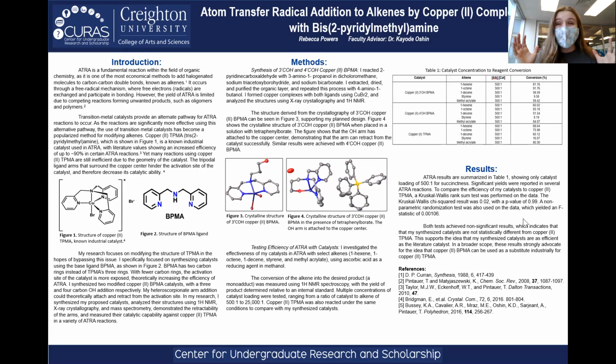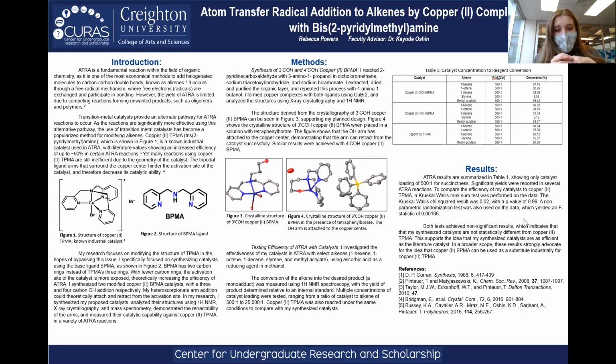However, these big carbon rings are very bulky. They take up a lot of space. So when this catalyst is going through these reactions, the active site of the catalyst, which is that little metal center, which is what actually helps make the reaction be more efficient, is often blocked by these big rings. There's catalyst in the solution that doesn't work as well as it should because we have these big rings.